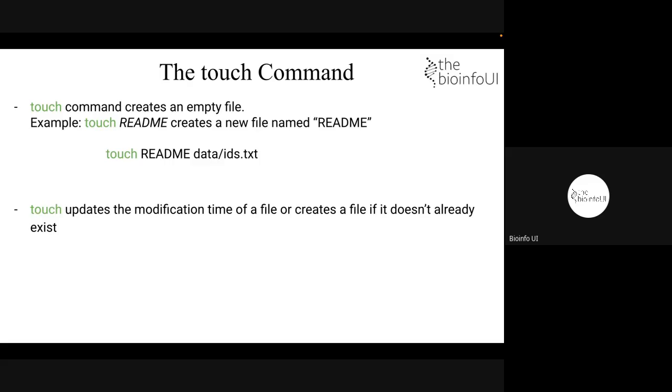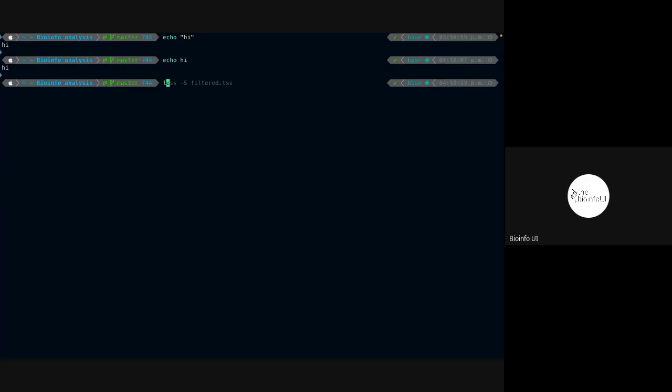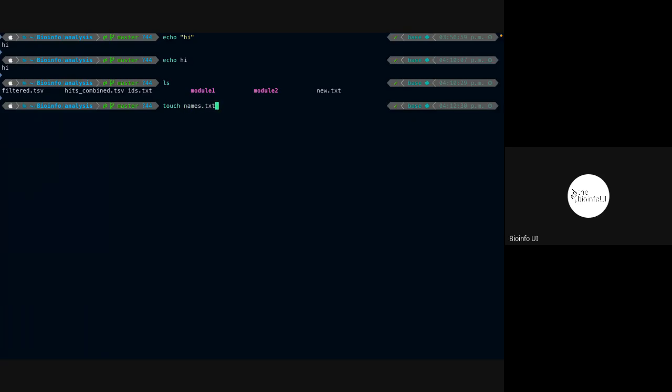So that's about it. Let's just do a quick demo. This is the analysis folder, right? These are the files we have so far. Let's say I want to create an empty file called names.txt. You can name it .txt, you can come with an extension, or you can go without an extension. It would always be an empty file that you can later on edit to add stuff. And this is what we've been doing since yesterday.